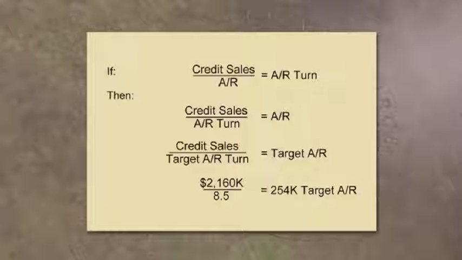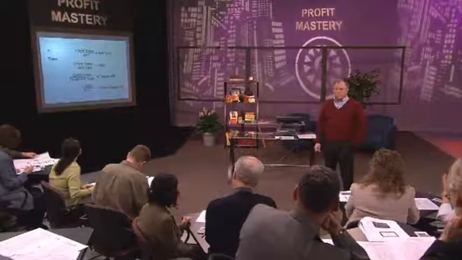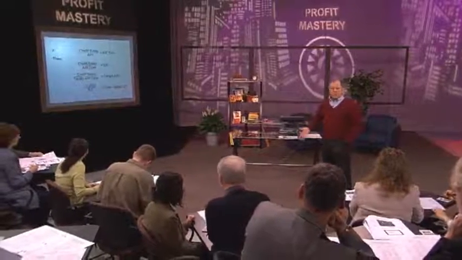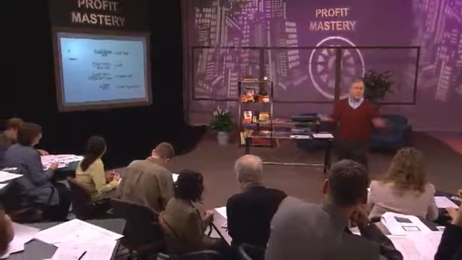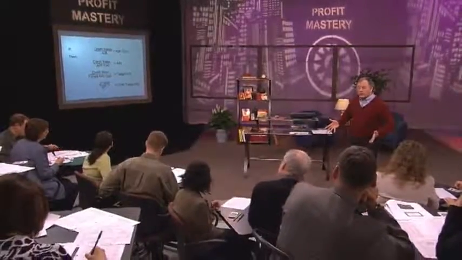Sales divided by AR is equal to turnover. And I'm adding what word? Credit sales. You might write that in as well, credit sales. And the point is what here? Credit sales. If we count cash sales, what's that going to do to our number? It's going to skew it and make it better than it really is, because you got that money. You don't have to worry about collecting it.